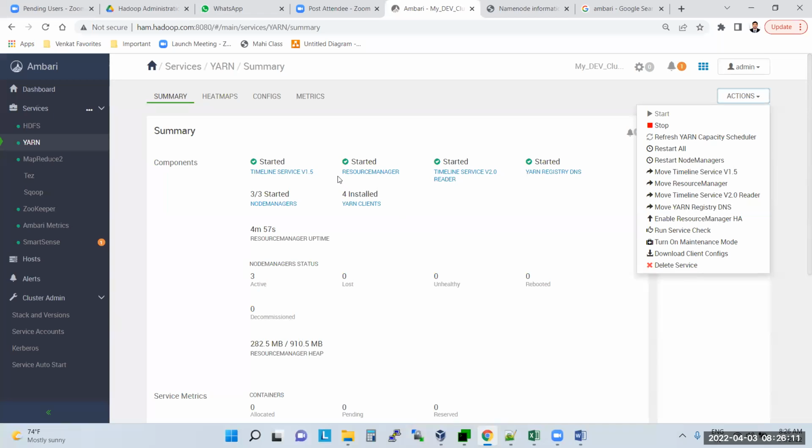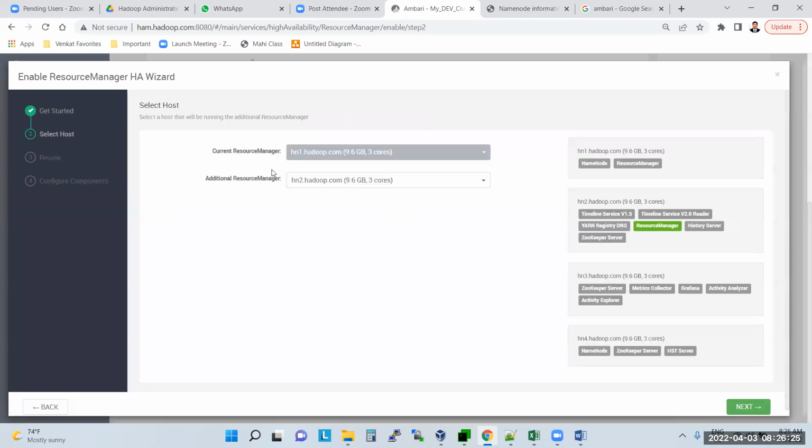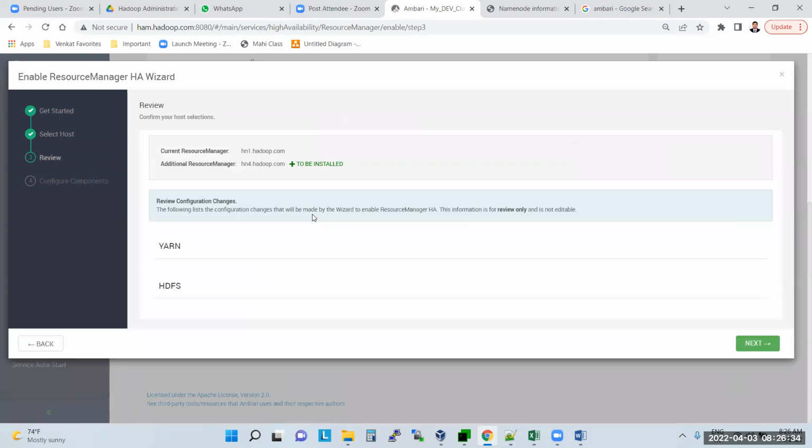At this moment we have only one resource manager. If you want to enable resource manager high availability, just click on resource manager high availability. It is asking where your first resource manager is, and where you want the second resource manager. I want my second resource manager here. Click on next.